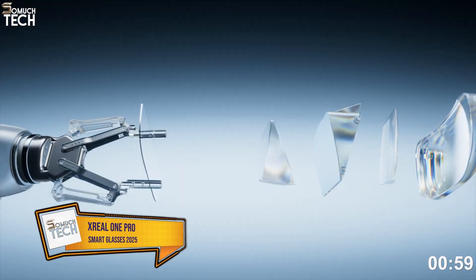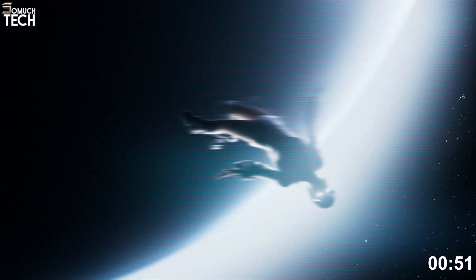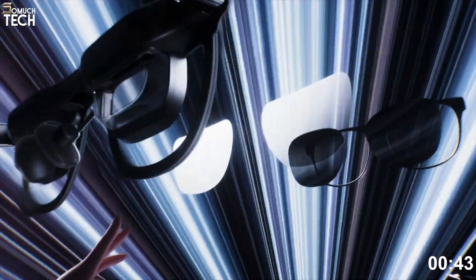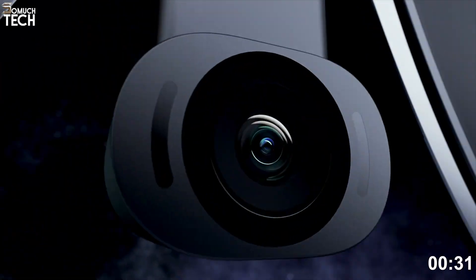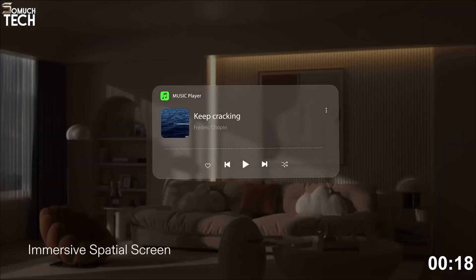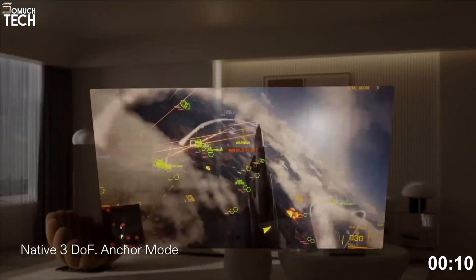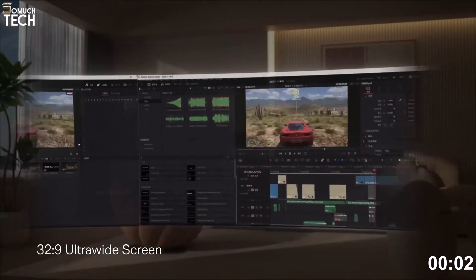Number 4: Xreal One Pro. For those who want the best possible AR display experience, the Xreal One Pro is hard to beat. Xreal has been focusing on the visual side of smart glasses, and this model proves it. The glasses come with Sony Micro OLED panels delivering sharp detail, 700 nits brightness and a super smooth 120 Hz refresh rate. Whether you're streaming movies, gaming or working, the visuals look like they're coming from a massive floating cinema screen. They also support 6DOF tracking, meaning objects stay anchored in place when you move, making them useful for both entertainment and productivity. You can pin a floating browser window above your desk or watch a movie on a virtual big screen while lying in bed. Battery life isn't as long as others, but that's expected for high-end AR. If you want immersive visuals on the go, especially for media, the Xreal One Pro is easily one of the strongest options in 2025.